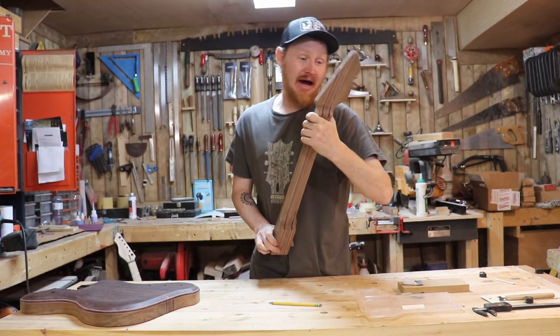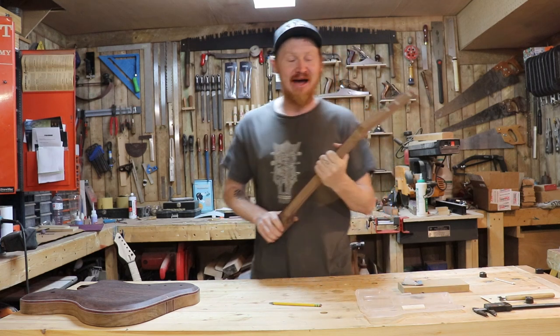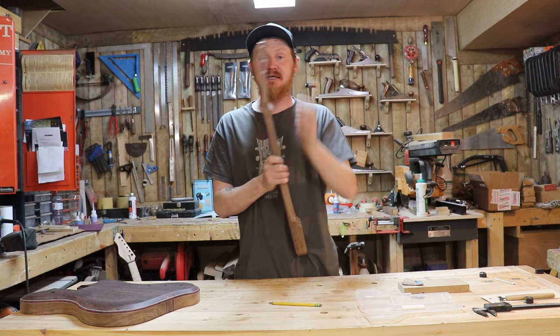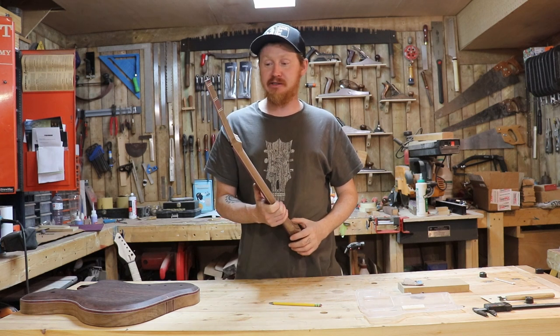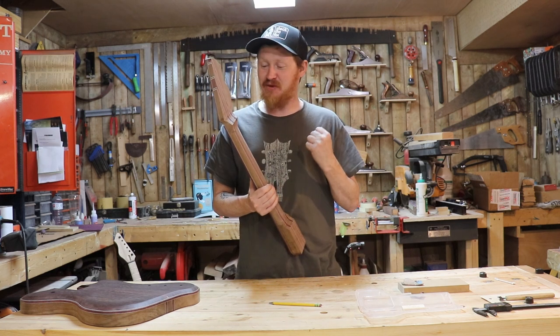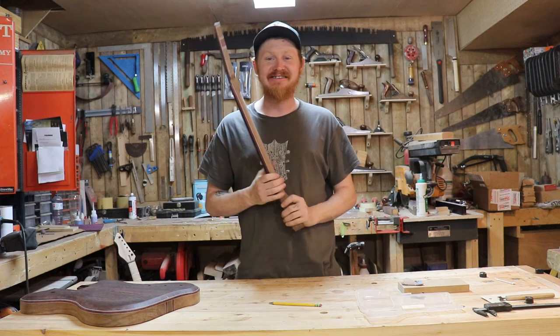Pleased with how my binding trick worked. Really happy. All right, so now I've got to thickness the headstock down to pretty much its final thickness, other than hand sanding. And then on to my favorite part of all time, carving the volute, carving the heel. Hell yeah!